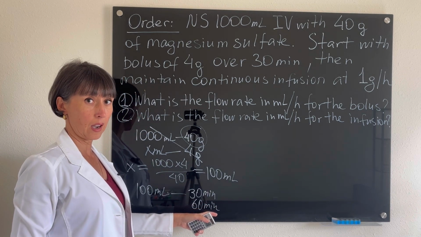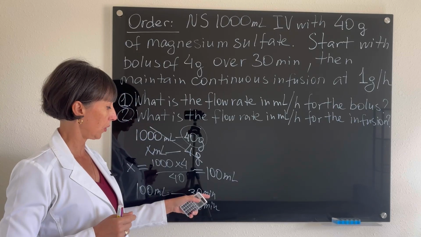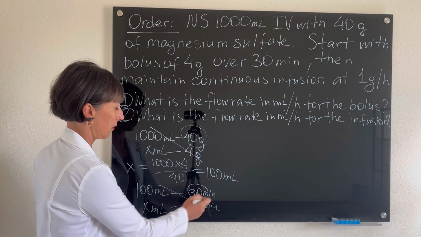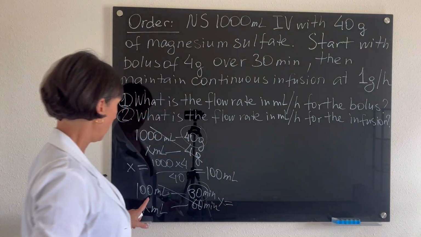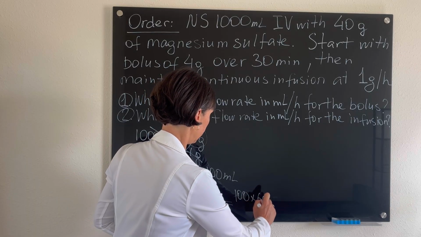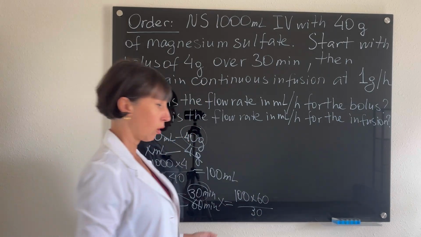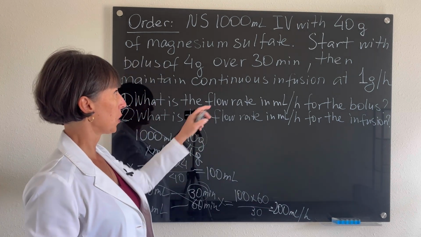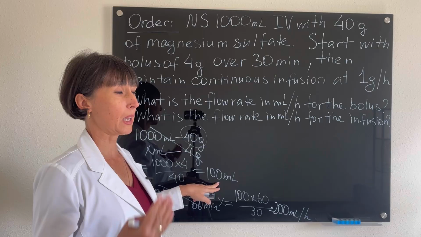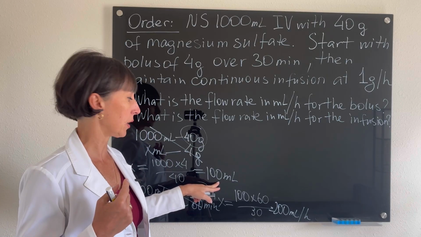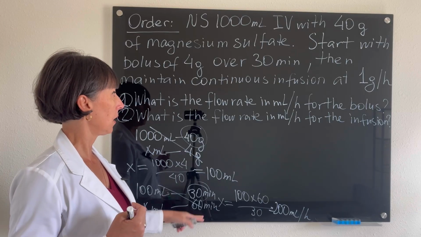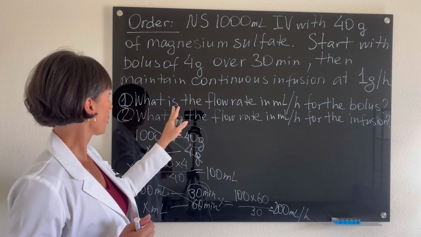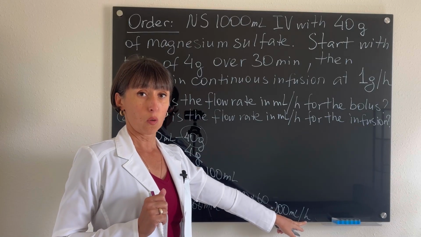Remember, I can't put minutes and hours one under another, right? It has to be all in hours or all in minutes. So 30 minutes, 60 minutes is X milliliters. I'm going to multiply these two numbers and divide by 30. 100 times 60 divided by 30 equals 200. 200 milliliters an hour. And see, it was as easy as just multiplying our 100 that we found before. But sometimes numbers may not be so easy to calculate, right? And we cannot do it in our head. So if you can't, go ahead and set it up instead of making a mistake. What if I give you here 45 minutes? That makes it not so easy anymore, yes? All right, we found the answer for our first question. 200 milliliters an hour will be our bolus.